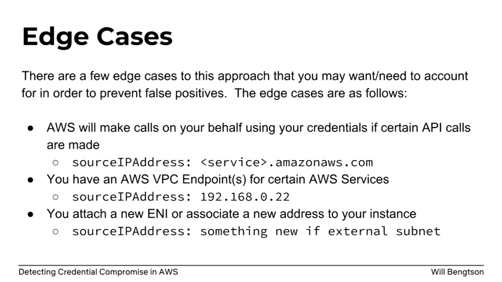there's actually many calls that you make that Amazon takes your credentials and makes some calls on your behalf to make your life easier. If you're restoring an encrypted database, for example, Amazon will go make KMS calls on your behalf. So they'll take your credentials and use them, and you'll see that show up in CloudTrail as an Amazon source. If you're using VPC endpoints such as the S3 endpoint and you have CloudTrail turned on for S3, you'll actually see the calls through that endpoint show up as a private IP.